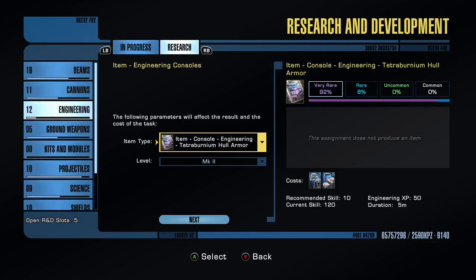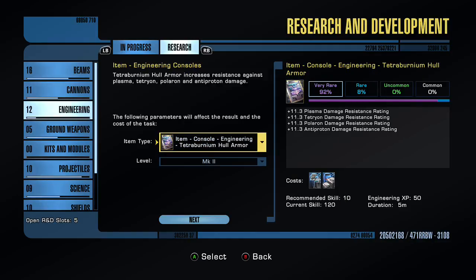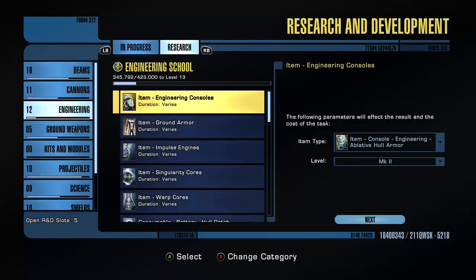Okay, and go on to the last one of the engineering. So you'll have a plus 11.3 on all of those damage resistances as well. It's pretty similar to the first one, however, the energy damage resistances are different, unfortunately. Right, so that's the engineering.